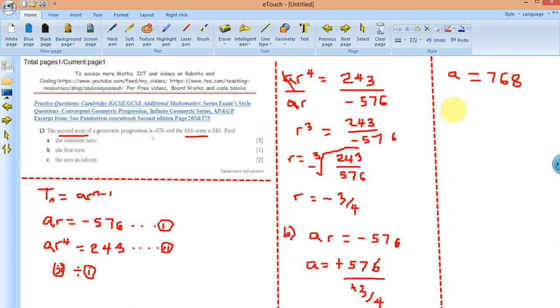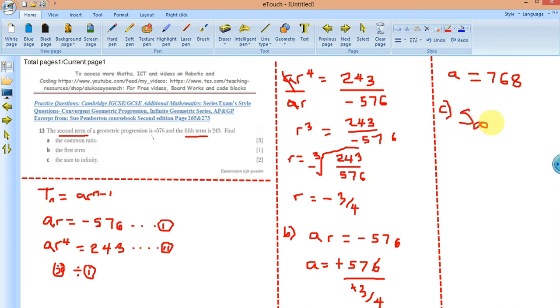So the last question says find the sum to infinity. Guys, I just like to emphasize that this is a convergent sequence. Don't forget, for the last time, that the sum to infinity converges on a finite number provided your common ratio lies between -1 and 1. If you look at the common ratio we have here, it's -3/4, so that is between -1 and 1. So we can go ahead with it. It's going to converge on a finite number, so it's possible to find it.